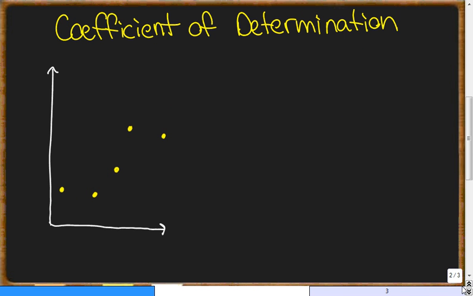Now, the coefficient of determination, which by the way is r squared, you've seen this before, is going to judge how well our residuals are doing versus how well our mean would normally do. Okay, so just for a minute, let's look at these two different lines. So let's say we've got our line of best fit, which again, just guessing, is like this. So residuals, again, are going to be the difference between these.